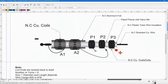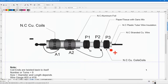Caroline is reminding me, please remind them that if you have any pacemaker or other things, be careful, or any metal or implants.